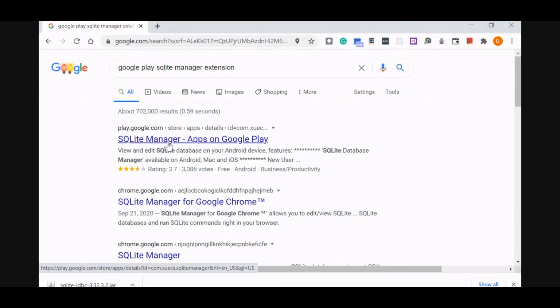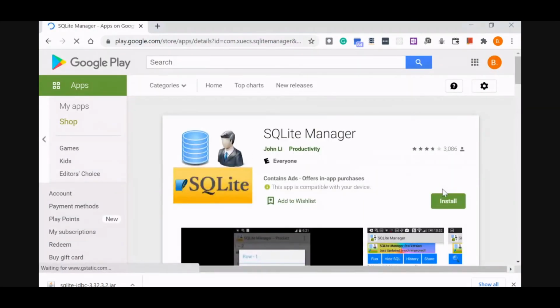So you just go to Chrome, or whatever you use, and you see the install. You install it, then it will be added to Chrome, or Edge if you use Microsoft Edge, or Firefox.